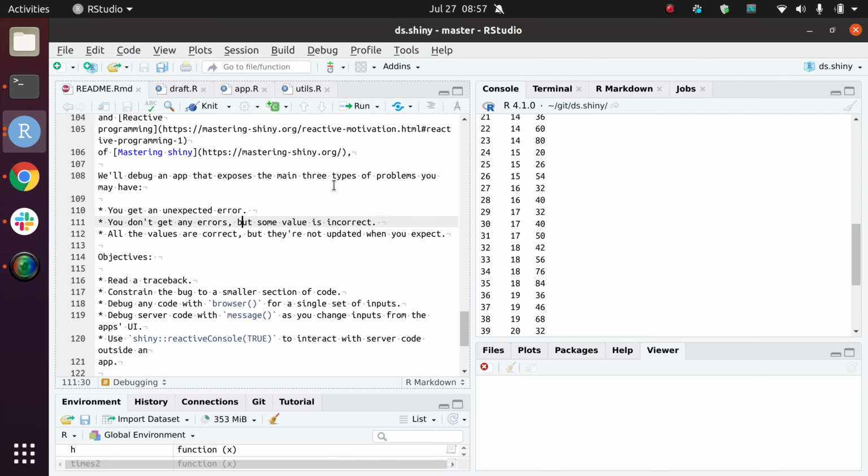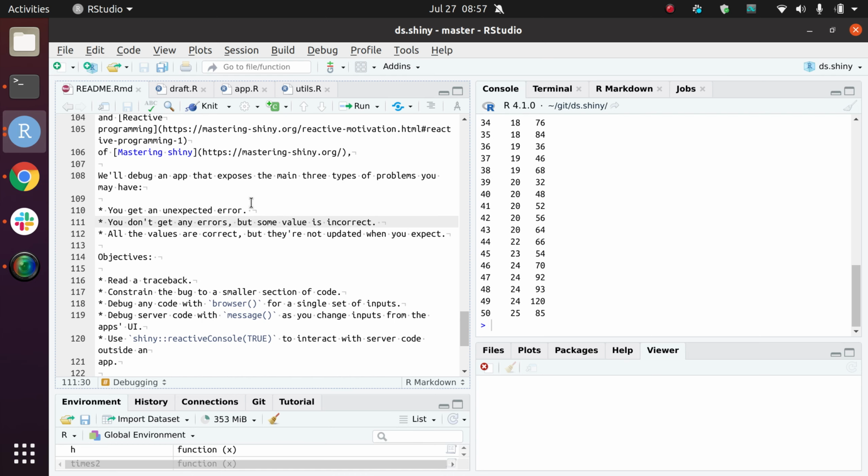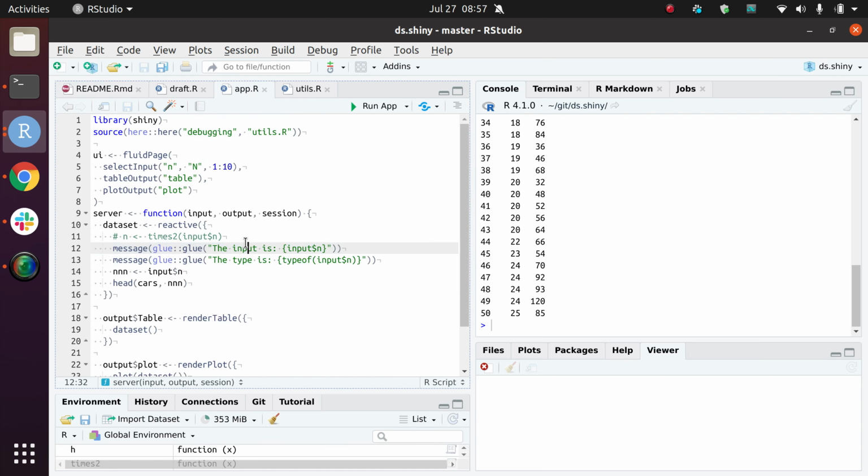And how do you tackle that problem? Just by interactively querying your code and noticing what's odd. In this case, what we notice that is odd is the type of the input. So the solution to that is, of course, that we want the input to be a numeric. So we can do as numeric, right?